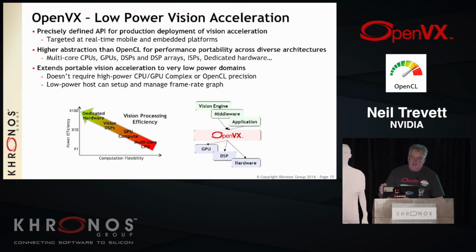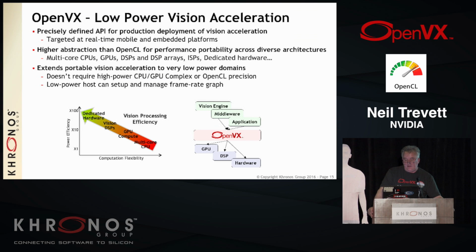OpenVX has a particular purpose, I think. It's for low-power vision acceleration. And one use case, we're all headed towards augmented reality. And Pokemon Go is good, but you have to hold up your phone. Of course, what we all want is augmented reality in our glasses, and it's a real challenge to get there. One of the challenges is that if you're going to get to augmented reality glasses that look as cool as these, they're going to need to be actively scanning and processing the environment for 12 hours a day on no noticeable battery. So that means that the vision processing really has to be micro power.